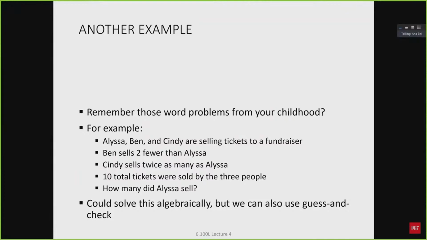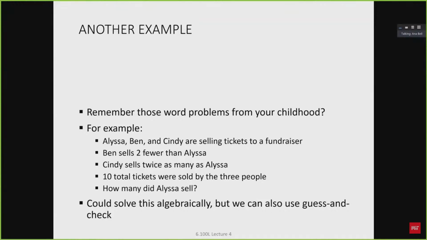So I have another example, and this example is probably the point in this class where you're like, aha, this is what computational thinking means. So remember these word problems from childhood, right? You see a math problem, you have basically a system of equations. Algebraically, you could probably solve it within a minute or so. We can actually apply computation to solve problems just like these.